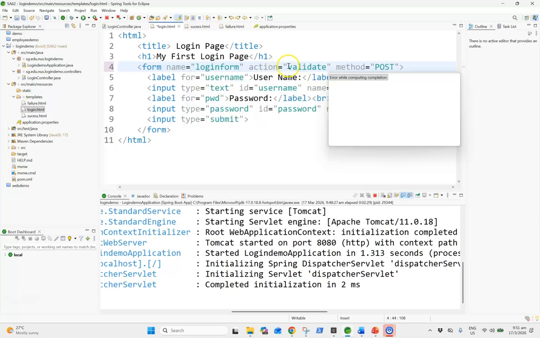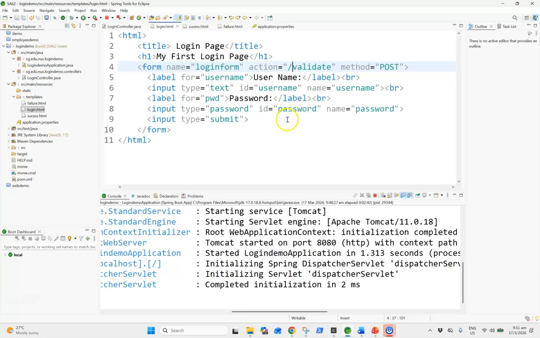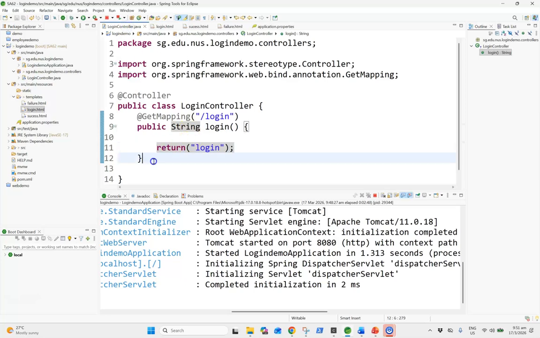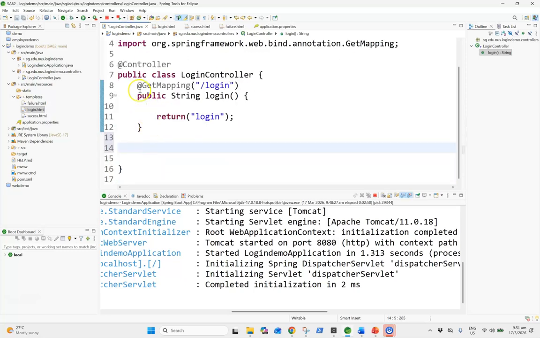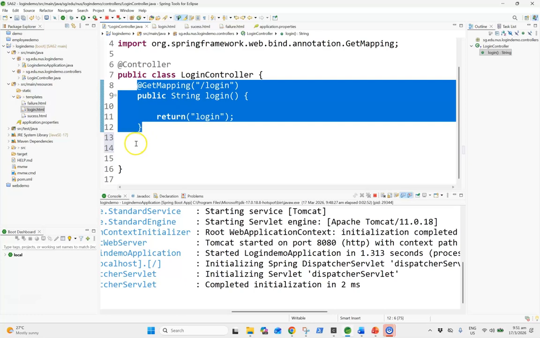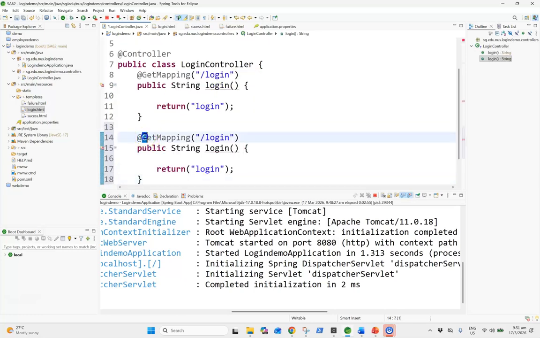I don't know why, I think my recorder is basically blipping a lot. So that's one of the possibilities that I'm not getting control assist. So I've created the validate tag method. So I got to go back to the login controller. Now this time I got to create another method. So it is not going to be the get method this time. It's going to be the post method.